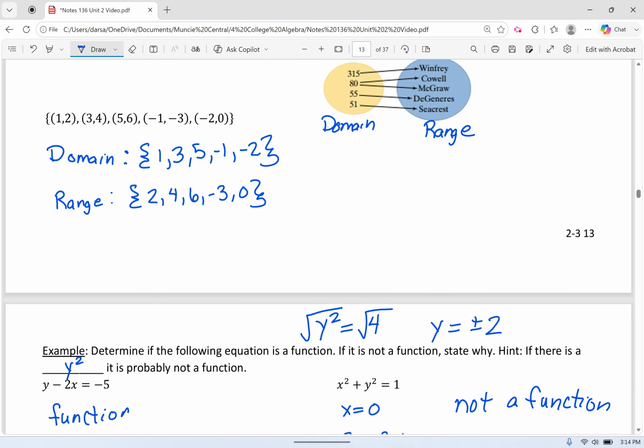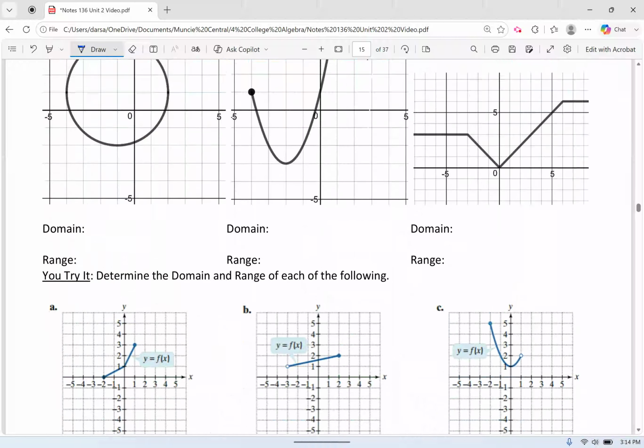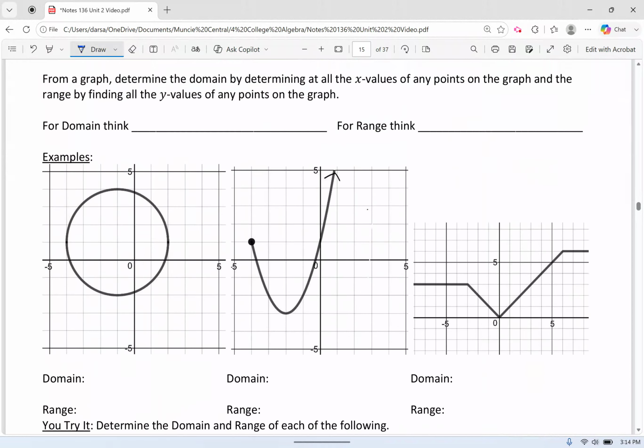Now, it does get a little bit trickier when we start looking at graphs and determining the domain and the range for a graph. So remember, domain is x's, range is y's. But when we're looking at a graph, we also want to remember we're going to have to list infinitely many points, because if you look at all of the x values, say on this circle, there are infinitely many dots because this is a solid line that goes all the way from one place to another. So there's infinitely many things. We can't just list them like we did with the previous problems. We're going to have to use interval notation to answer the domain and range on these.